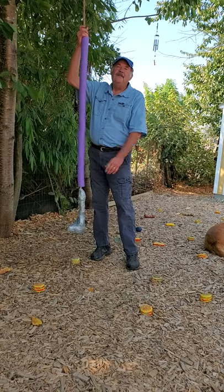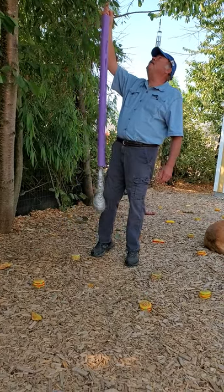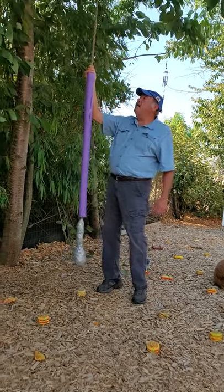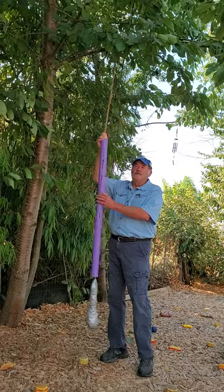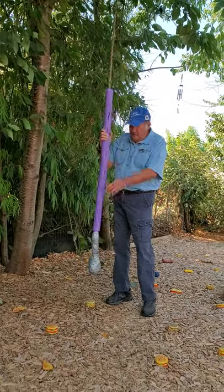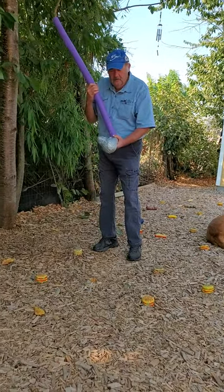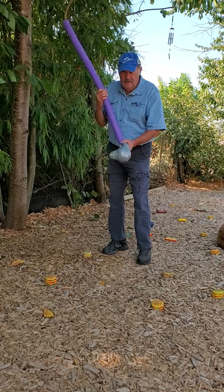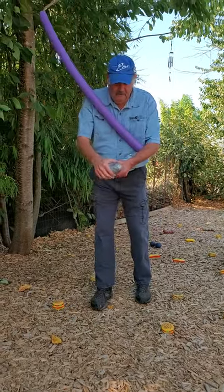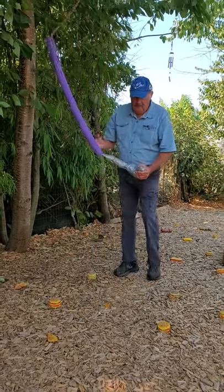Again, it's just a simple heavy string, heavy twine, something tied onto a limb up there, and a noodle from a swimming pool. Just cut it open, it'll snap right back and close that in. And some kind of old dog toy or some kind of cloth thing that you can make — you can feel it's really easy and soft, and it only weighs a very few ounces.